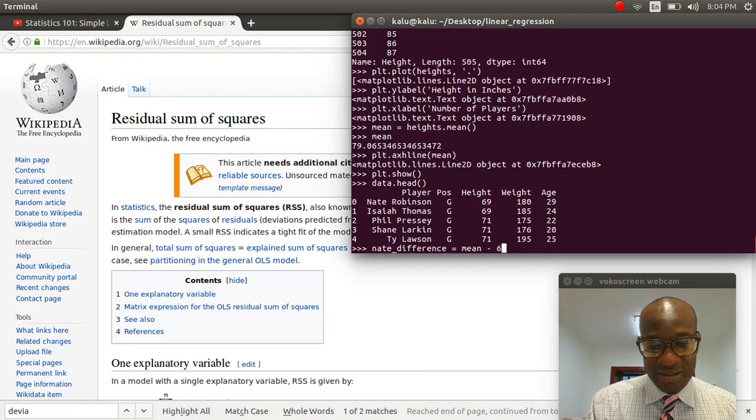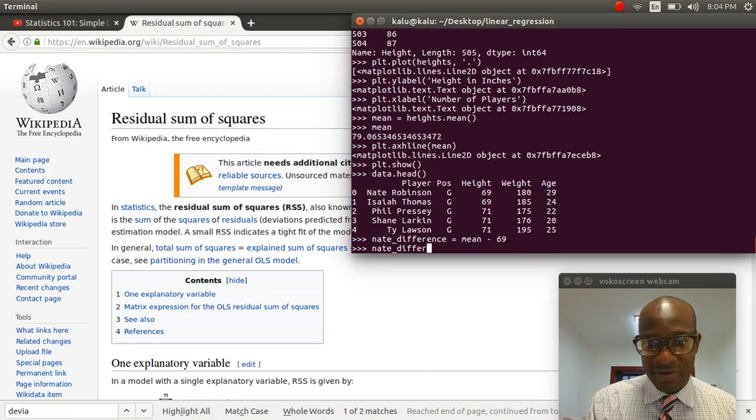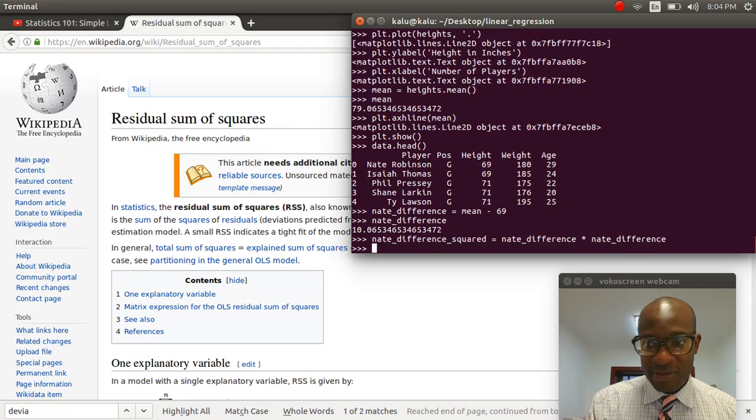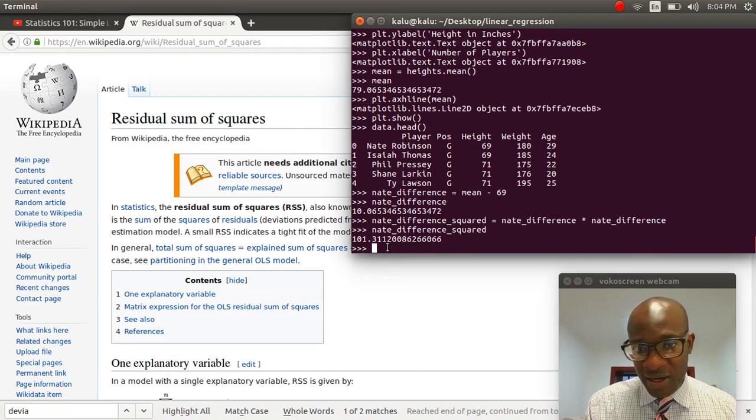His actual height is 69. So Nate difference squared equals Nate difference times Nate difference. Nate difference squared equals 100. Great.